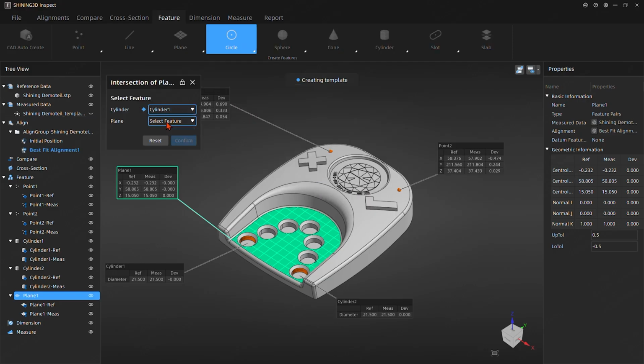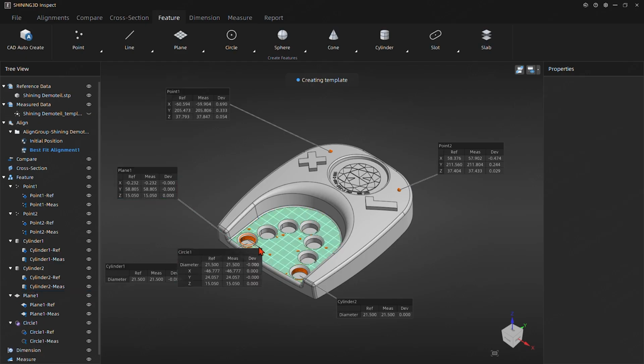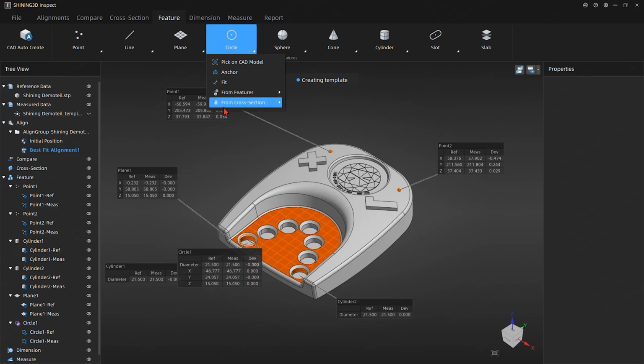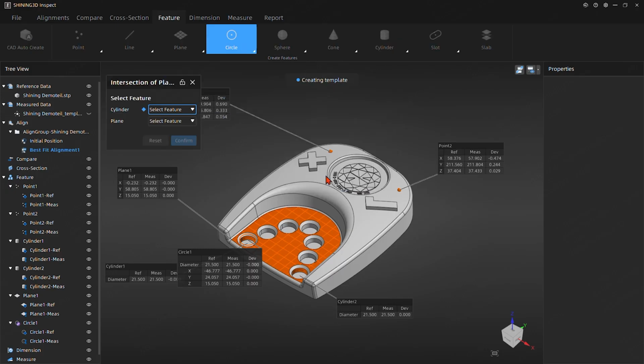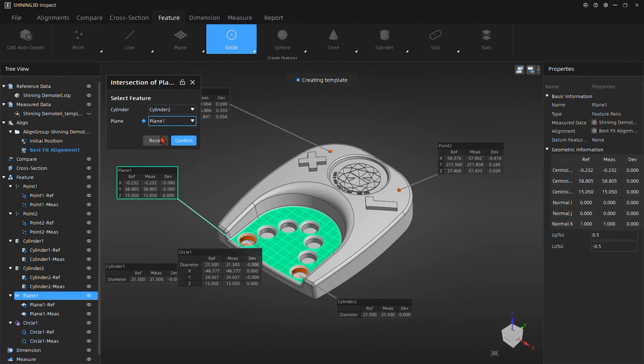So we can get our cylinder 1 and plane 1 for the first circle, and same thing from cylinder 2 and plane 1.